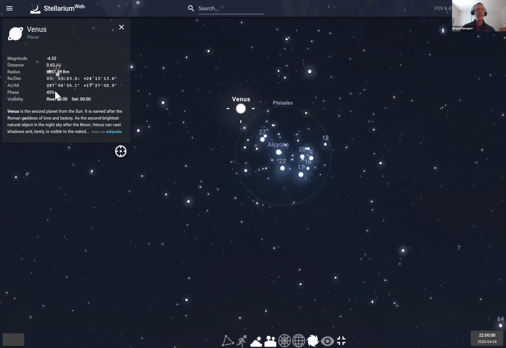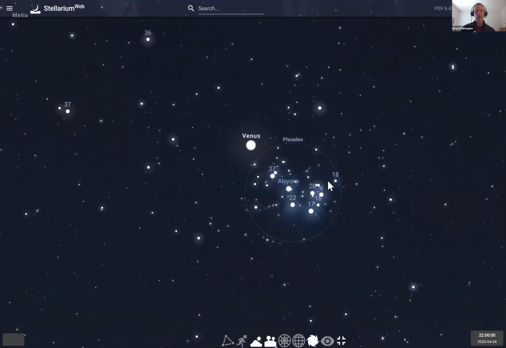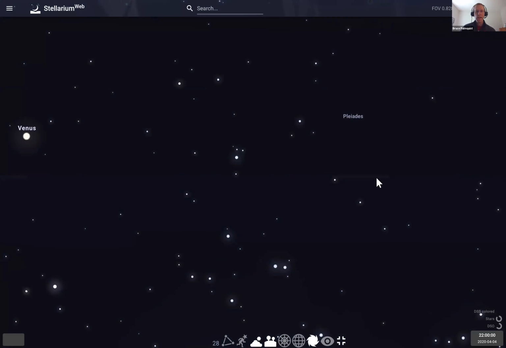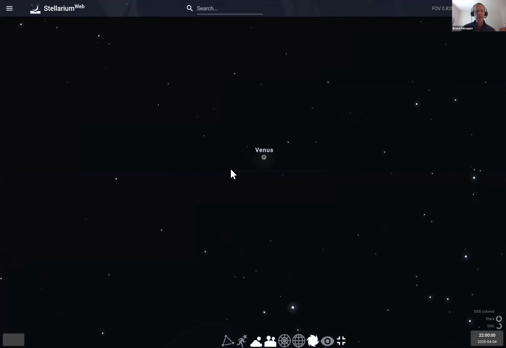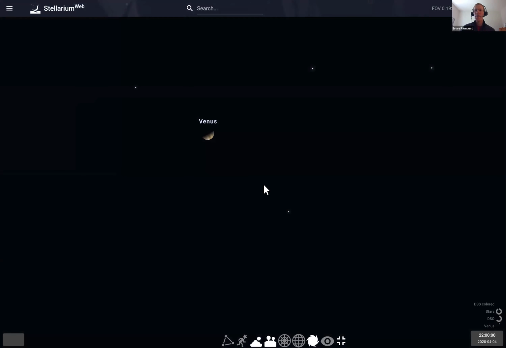So Venus has phases just like the moon does. So if we zoom in a little bit more, I've never quite figured out how to center something here. But if we zoom in, it goes from being just a light blob to actually seeing a photograph of Venus and how it's lit. So notice here the field of view is 0.14 degrees, so that's about 1/6 of a degree.